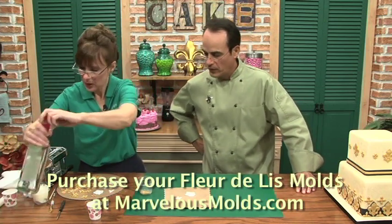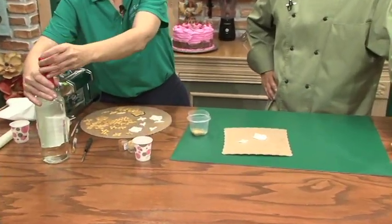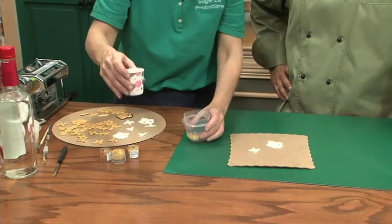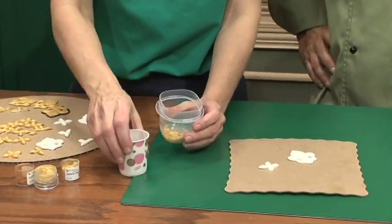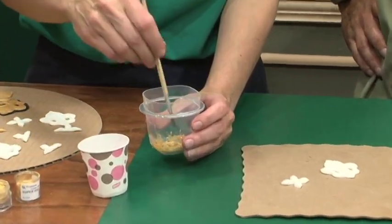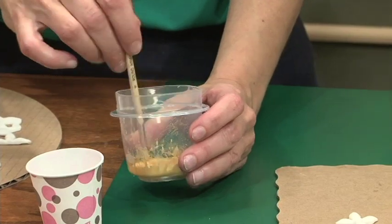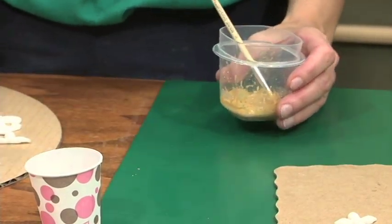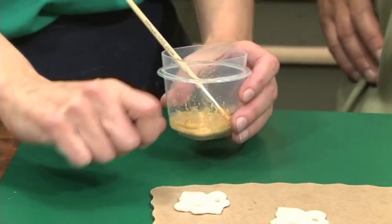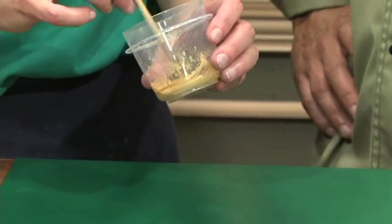All right? Very cool. So here is some vodka in my little paper cup here. Only bring out the good stuff for you, Dominic, the paper cup. Oh, I'm honored. So we're just going to add a little bit of vodka at a time until we get the correct painting consistency. And what's the correct painting consistency? It kind of depends upon what you're painting and how much coverage you want to get. So that's why I always make a few little extras so that I can do little dabs and check and see if it's the right consistency before I move on to the piece that I actually want to paint.